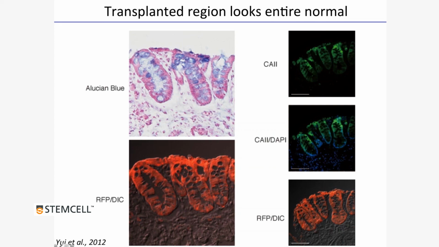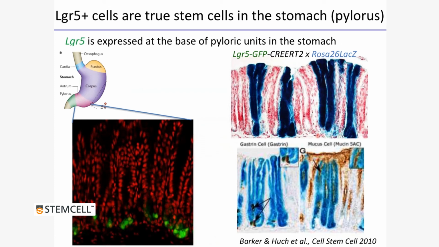In parallel to all these studies, Nick Barker and myself were interested in looking at the stomach epithelium. Because indeed, when I joined the lab, Nick Barker had also shown that LGR5 was a stem cell in the stomach epithelium, particularly in the pyloric epithelium, or the antropyloric region of the stomach, which is the region closest to the duodenum. In that antropyloric region, LGR5 positive cells contribute to the normal homeostasis of the stomach epithelium, and indeed they maintain these self-renewing and differentiation properties classical of the stem cell.